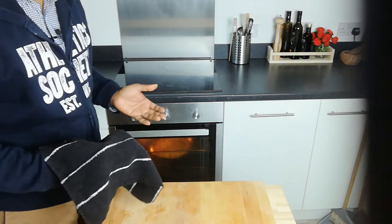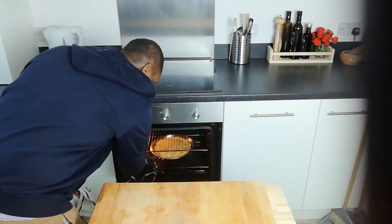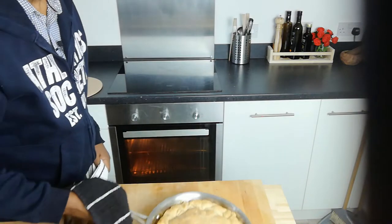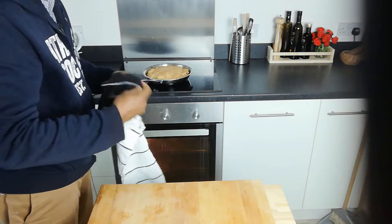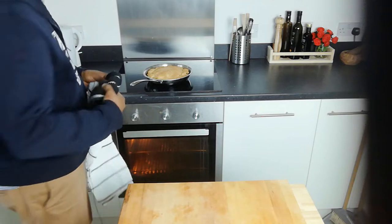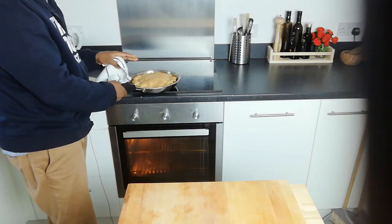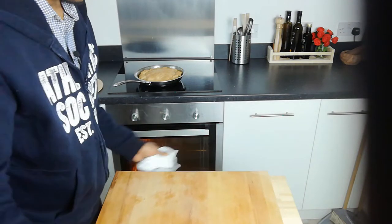It's been about 40 minutes. I'm going to take our tart tatin out of the oven. Now I'm using a pan, so the handle's going to be boiling hot. That's what it looks like straight away. And the important thing is we've got to flip this thing straight away. We've got to turn this over straight away — if we don't turn it over straight away, all the sugar that's caramelized underneath will stick to the pan like cement and it will never come off. So let's just slightly reposition ourselves and have a go.